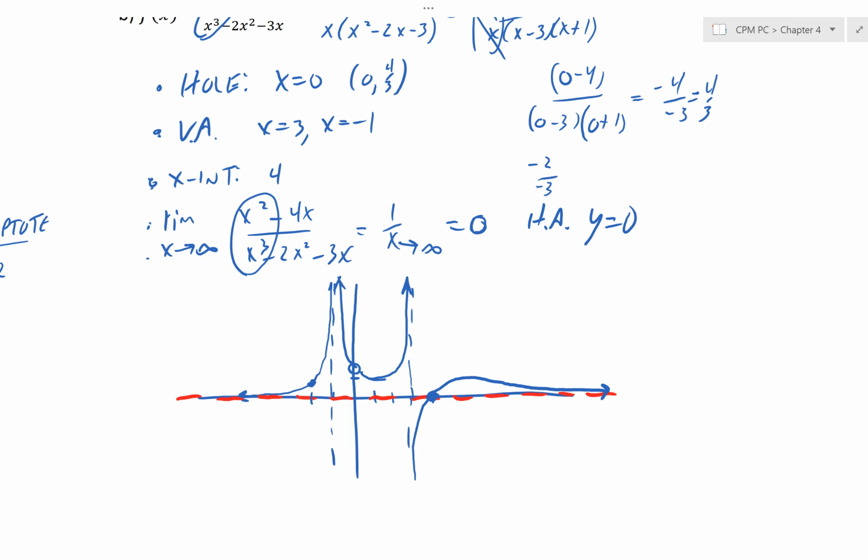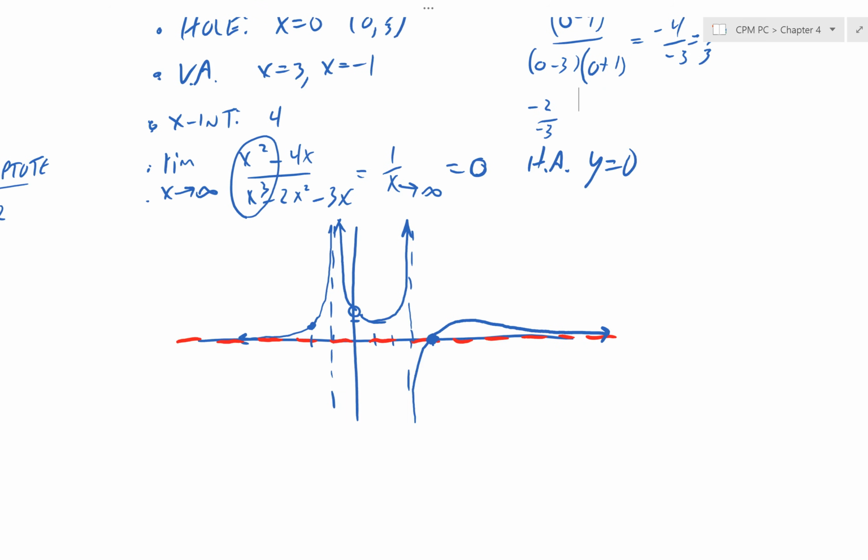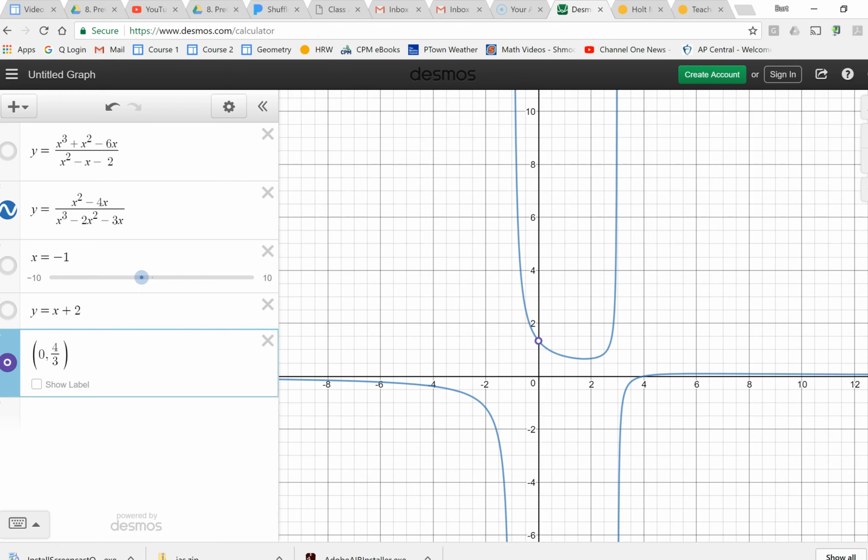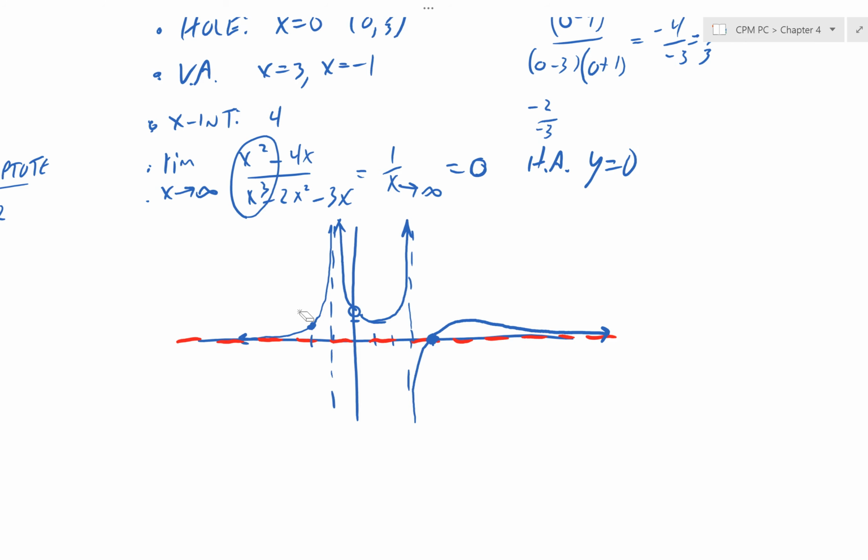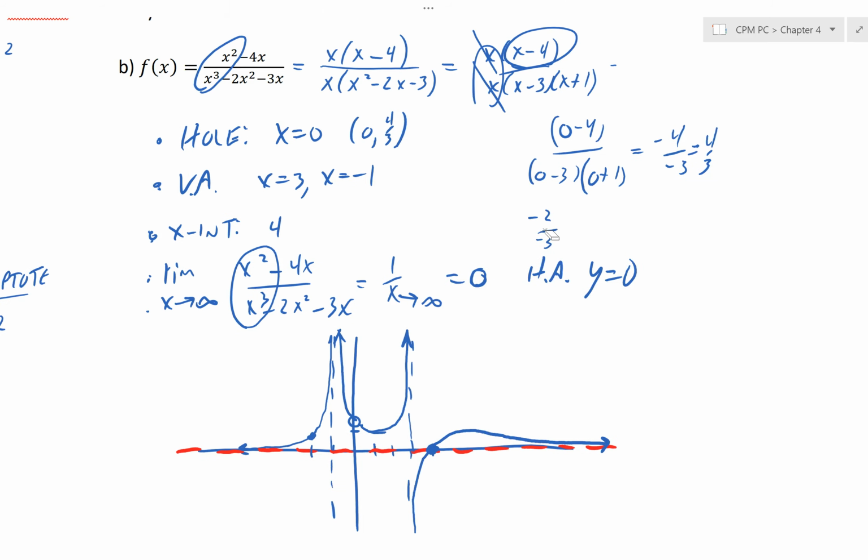Okay, any other questions? Wait, does the graph go below the x-axis on the... Oh, you're right. I had that one going the wrong direction. So let's see. Was it supposed to be negative 2/3, or did I plug that in really quickly? So maybe we should do that again. I got 2/3 when I did it. So we have x minus 4. I think I plugged in 2, and I meant to plug in negative 2. So it was negative 2 minus 4, negative 2 minus 3, and negative 2 plus 1. So let's try that again. You're right, I had the wrong reference point.